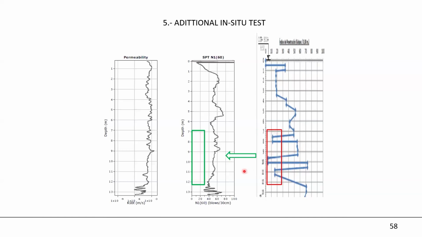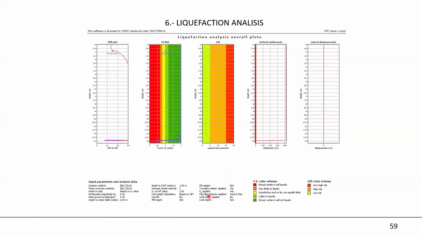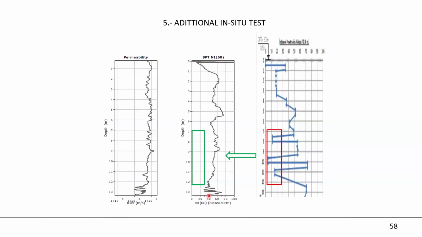Probably they obtained different results because the position of the borehole is different, or they don't have a good quality control there. We make some rejects here, but we take some in sandstone, like we expected. And we make the liquefaction analysis. Obviously, we don't have liquefaction. The number is approximately 30 blows per 30 centimeters, for 1 foot. And obviously, we are very far away from that number.